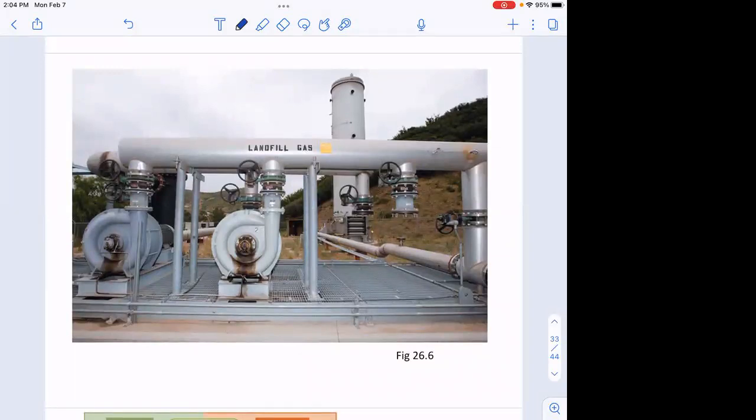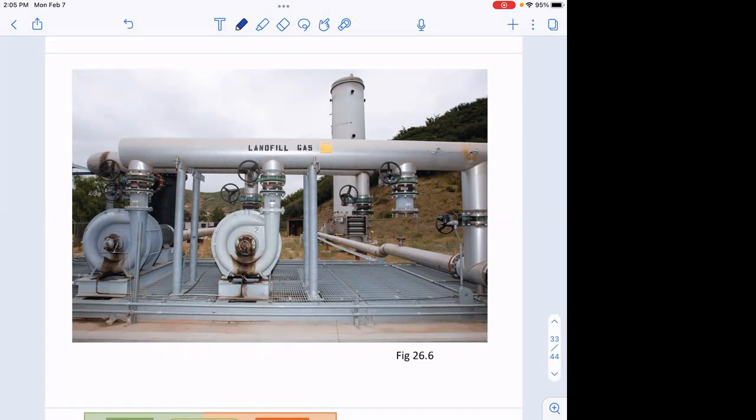You've got lots of trash, lots of organic stuff that's being covered up by soil. A nice anaerobic environment gets packed in there, and that's where these methanogens grow and produce methane. So they actually have to vent landfills kind of carefully because methane is an explosive gas. And I tried to look up how common it is to have a fire or an explosion at a landfill. I guess it's not that common because hopefully we usually do things correctly.